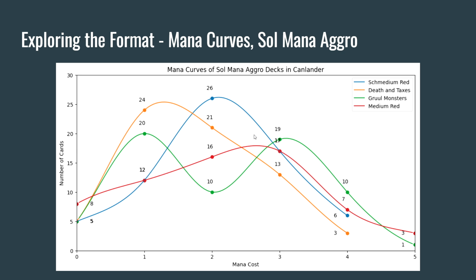So it's going to have this sort of curve where it peaks at 2.5, 3, and then it's going to taper off a little bit harder than perfect strength because the format's just too fast. You can't slowly taper off and play 12 4-drops, 8 5-drops, or whatever. You have to cut down pretty quickly once you get to the 4 and 5-drop range. But it really is trying to play the most powerful thing at each step of the curve, and hopefully it accelerates into them as opposed to having to wait till turn 5 to cast its 5-drops.